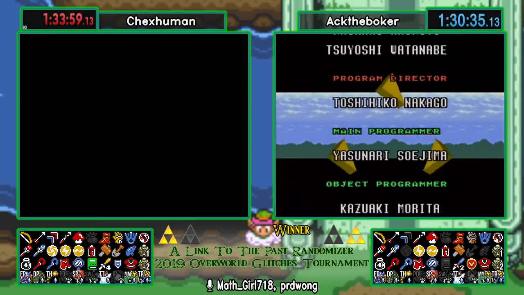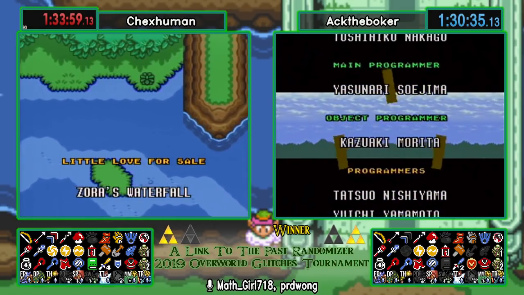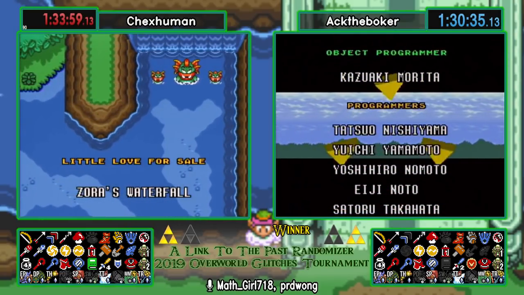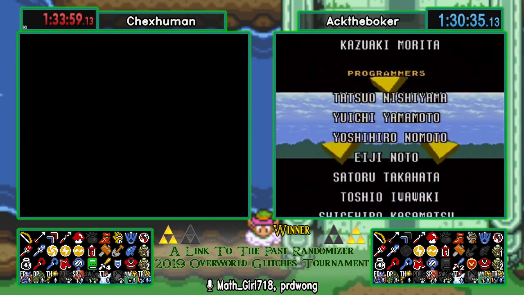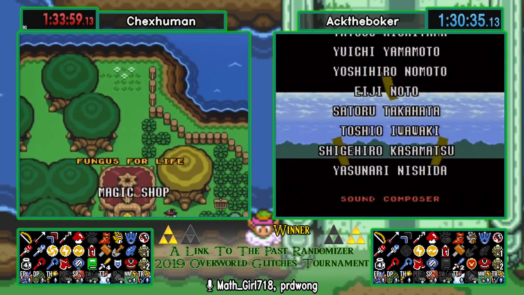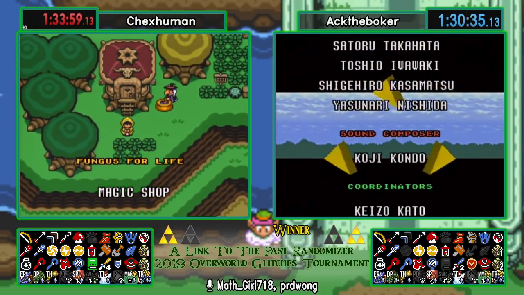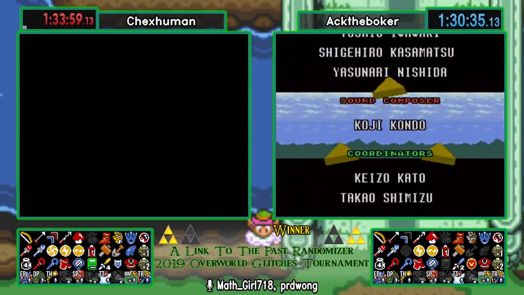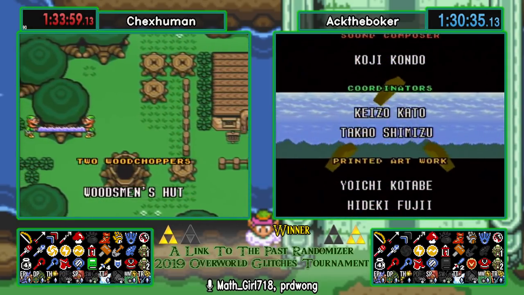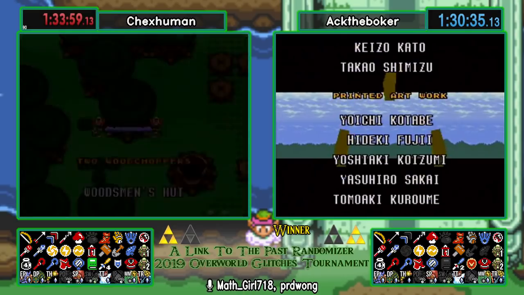Yeah, I did Eastern, Desert, Hera, GT, and Turtle Rock without a sword. I hovered Trinexx. I hovered everything, yeah. The first sword was from Trinexx, and then I went and grabbed my hookshot from there, and then I just did Thieves' Mire and Swamp, and I was like, will a sword ever show up? My first one was the waterfall, so I guess you didn't get that. No, I never went over there.